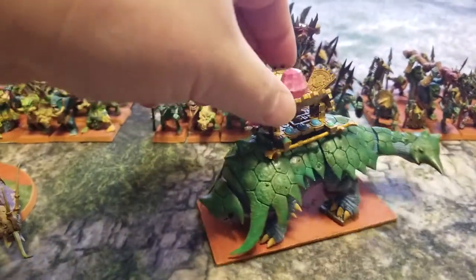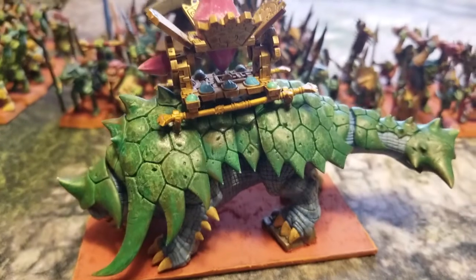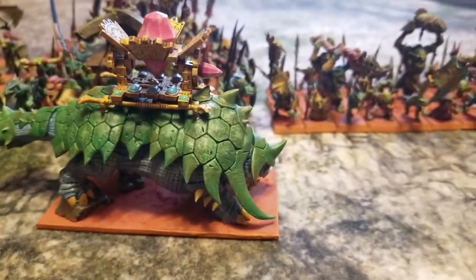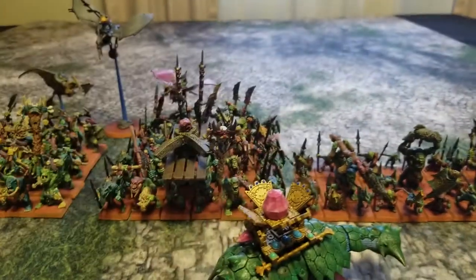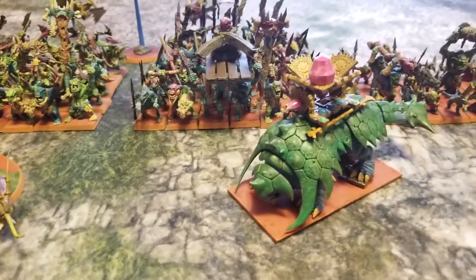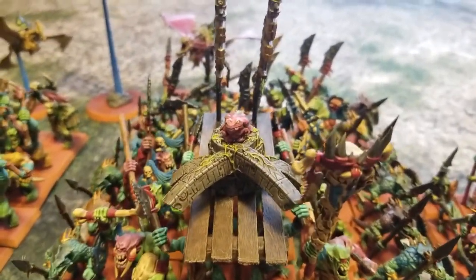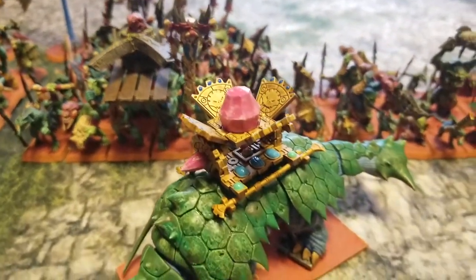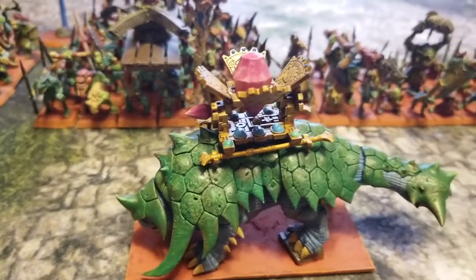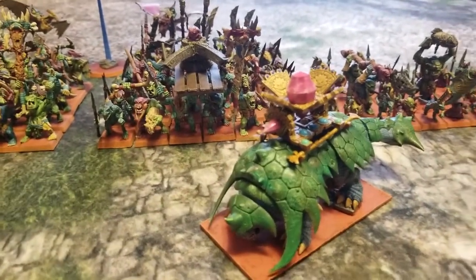We also have our Bastilodon — this guy is called Bulbasaur, named after the Pokémon. We've got the blue skin, the green shell or leaves, and the flat solar engine on top to create the Bulbasaur look. For the paint job I painted the solar engine first, did an oil wash, but left the jewels alone, then did a quick matte varnish spray. I put some Minwax Polycrylic clear gloss on each of the gems so they have a shiny, glittering luster.